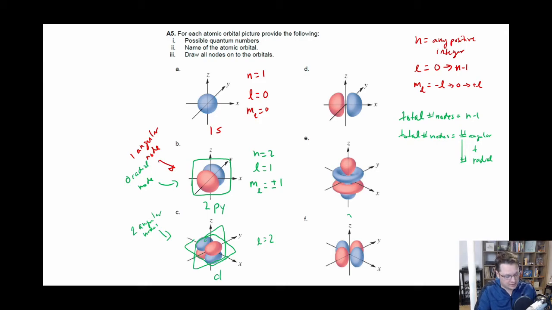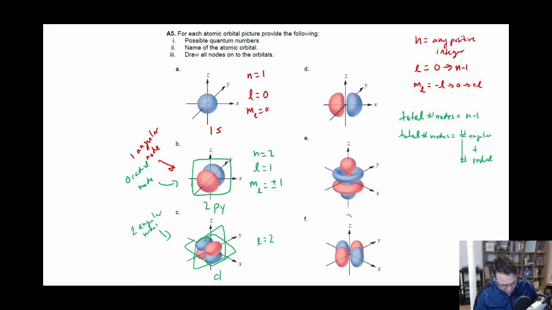So the next thing to look at is: do we have any radial nodes? As I had mentioned, radial nodes do not occur at the origin. They occur further out. A radial node is essentially a huge invisible sphere that cuts the lobes and changes the phases in these cases. And spoiler, none of these that I have for problem A5 have a radial node. These are all strictly zero radial node orbitals in these instances.